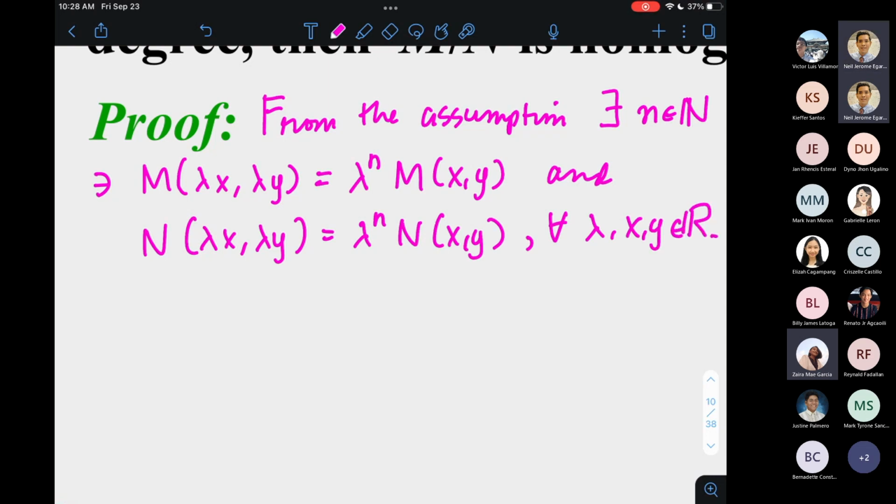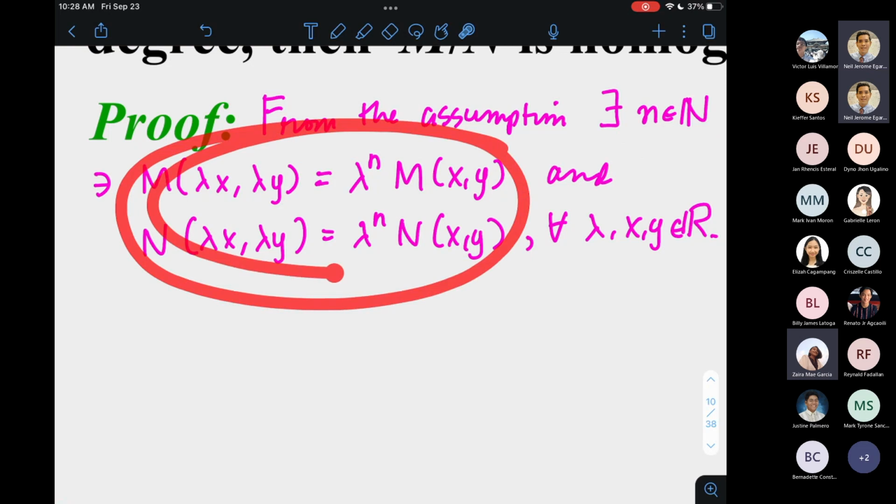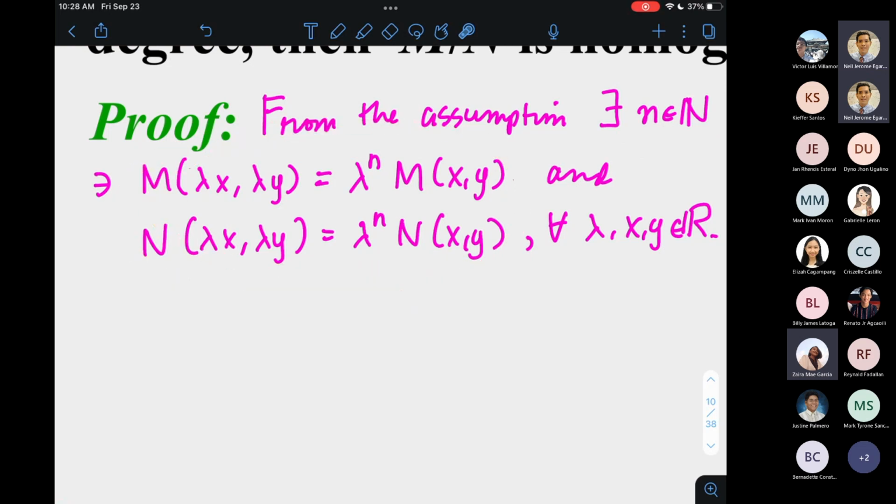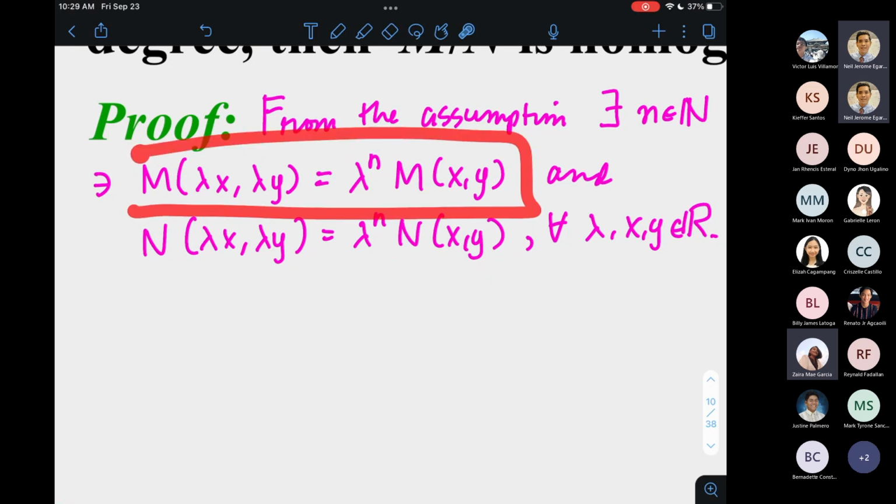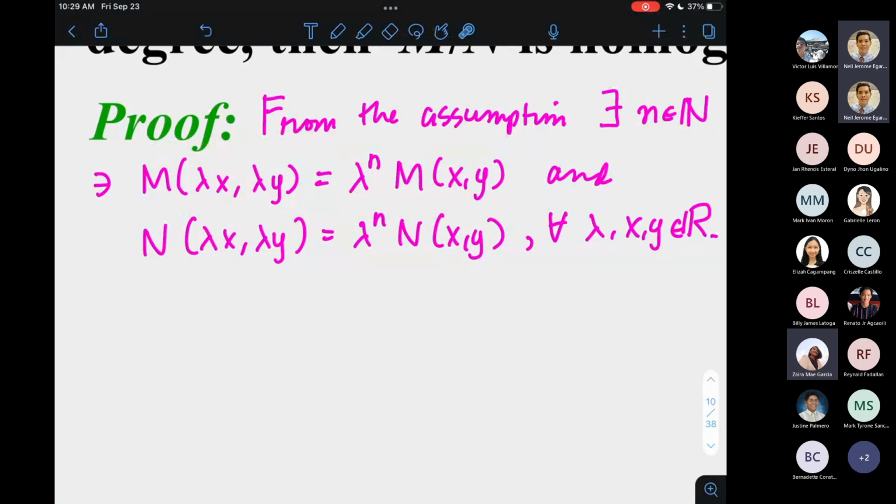Okay? So sabi ng assumption, kunwari si m at saka si n ay parehas homogeneous of degree n. Gamitin ko yung definition ng homogeneity. Kung sila ay homogeneous of the same degree n, ibig sabihin, meron akong pang-exponent sa kanya, right? Na totoo itong homogeneity equations. Invento ko lang yan. Tawagin lang natin siyang homogeneity equation, para hindi ko babasahin yung buong line. So this is what we call the homogeneity equation, at least for our class.